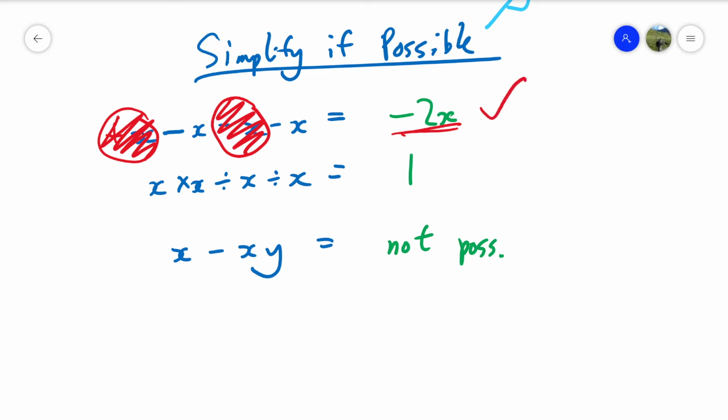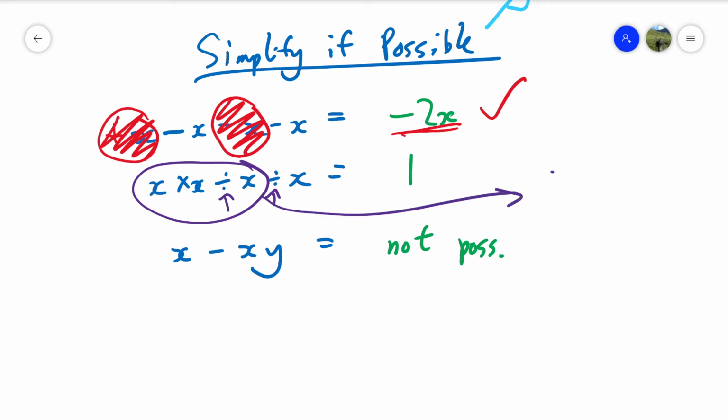Okay, so that's fine. Remember what I was saying about divide signs? Now there's one thing here which I am aware could be confusing. Basically, if there's 2 divide signs, let's deal with the first one. That becomes x times x divided by x divided by x. The answer is the next divide just goes underneath as well.